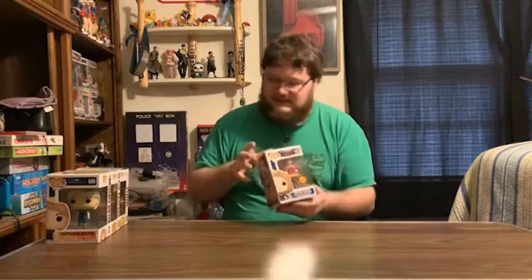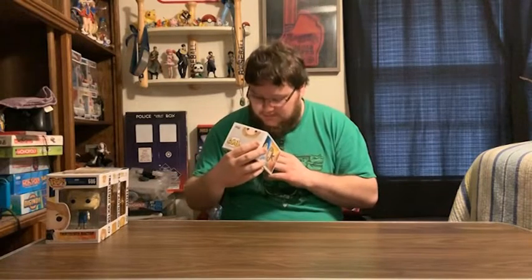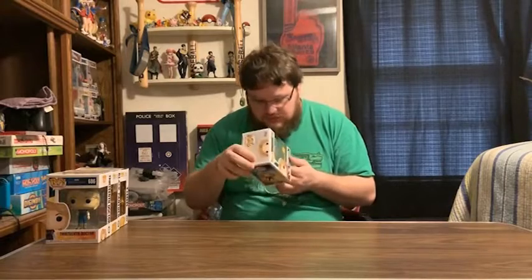Oh, yeah. But that's going to do it today for the new ones. But before we leave, the suit is in really good shape. The box is in pristine shape. I don't see a ding or a scratch or anything. Although she's got a little tuft of hair. Oh, wait, that's the mohawk.